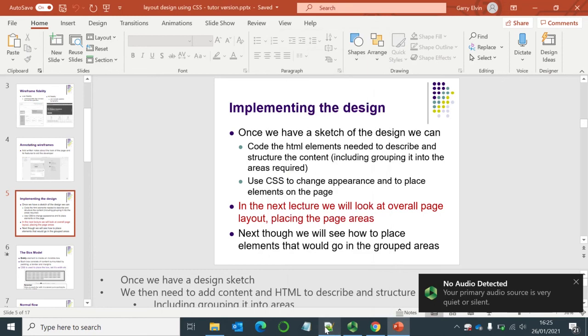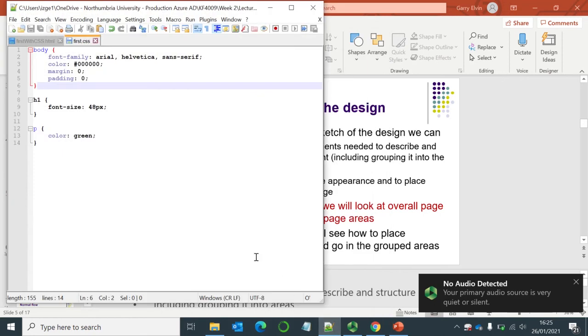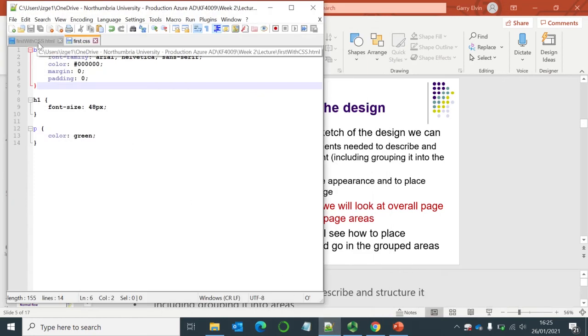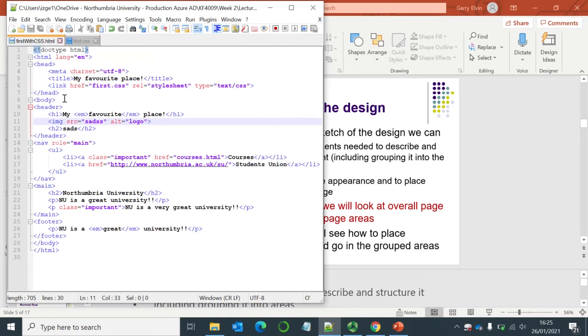Again, this one I made earlier. So here we've got in our page, and outside our body, a header, the kind of banner area that is going to appear at the top of the page. I decided that's going to contain an H1 to give the main purpose of the page, my favorite place in this case, a logo or an image of my favorite place in there, typical thing you'd see in a banner at the top of the page, perhaps a subheading or strapline with some dummy text in there, in an H2 or a paragraph or whatever you want.